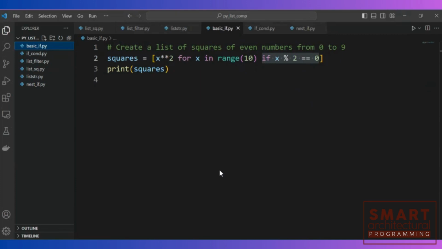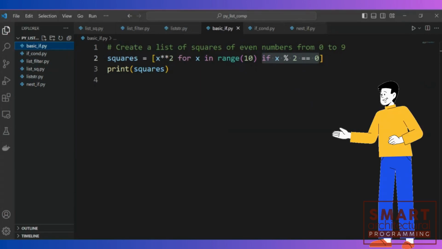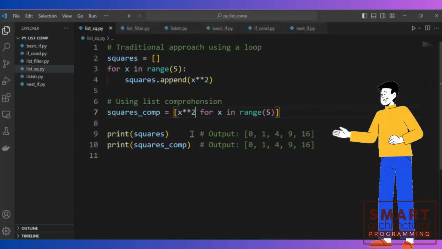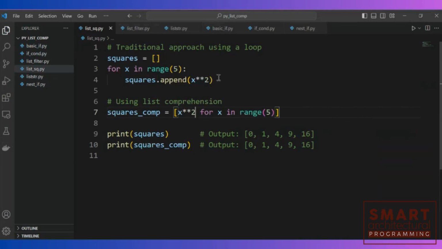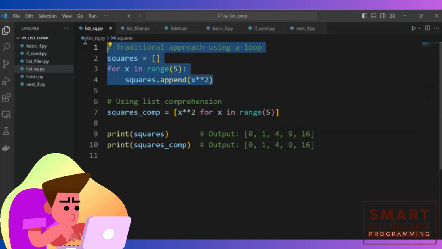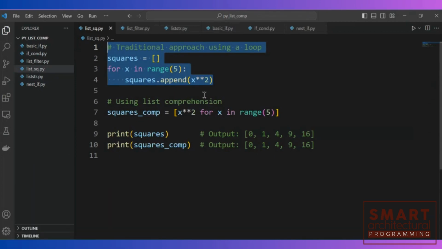So to the first example: with every concept that we go through, we use practical code examples to help you understand and internalize the concept. So here, if you're looking at my screen, I've opened a document where I've created a for loop in a traditional manner that goes over a range of 5 numbers, squares each number and adds that to a list, right? And traditionally, that's very easy. As you can see, from line 1 to 4, we have done that as well.